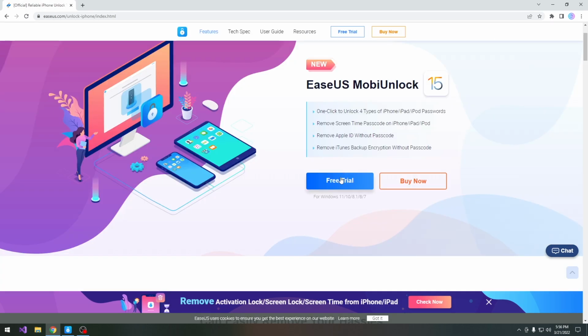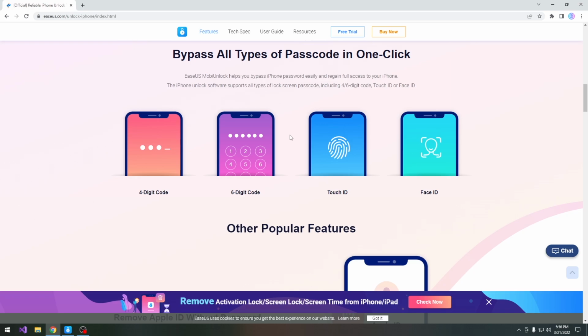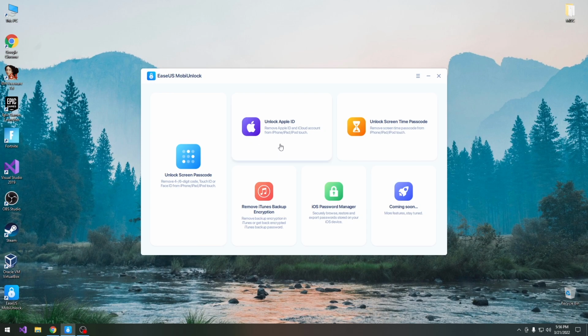Now there is a free trial for this program available for Windows only. There doesn't seem to be any macOS version, and it does support multiple scenarios. For example, if your device is locked with a 4-digit code, 6-digit code, Touch ID, Face ID, all of those are supported. It even supports bypassing the screen time, unlocking the Apple ID, removing the iTunes backup encryption, and so on. But we're going to take a look at the unlock screen passcode in this video.